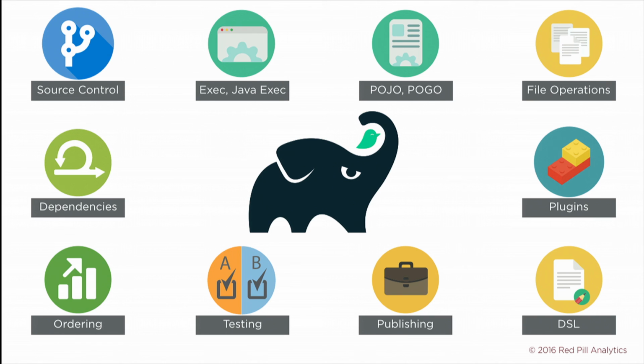Dependencies. Imagine trying to write dependencies into some sort of shell or Java or whatever, right? How easy is it to do a depends on and a must run after, right? I mean, that is so simple, but it doesn't exist in any language or class that I know of. File operations, my goodness, the sync, copy, zip, all that stuff, using huge globs of file, include, excludes. Try to write that in shell, it's pretty difficult. The plugin architecture allowed us to write plugins to an infrastructure.